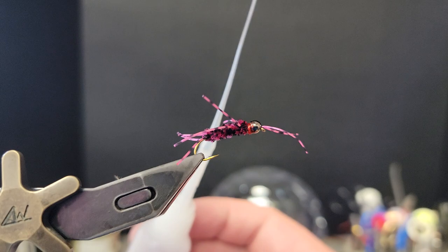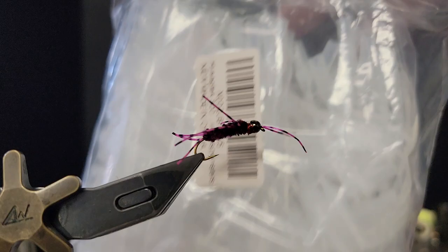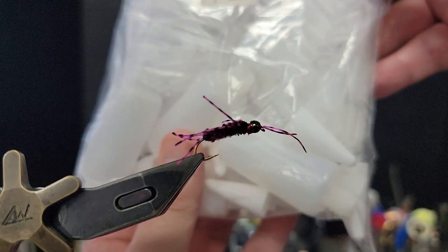Actually, I can show you here. One sec. Here's the bag that they sent me of those nozzles. And then there's my bottles. That's my first bottle. Look how many nozzles.